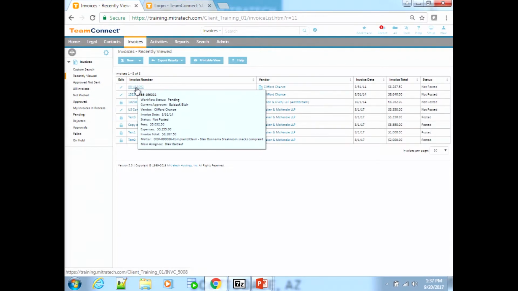Is there a limit toggle in the hover? Not technically, functionally speaking. I have returned the matter description, which is a large memo text field, and this box takes up the screen. So it's probably worth playing with, but whatever your users seem to gravitate towards. And a lot of search views just by default will have the vendor for the invoice, and that makes sense to have in a column, but breakdown of fees and expenses or anything else that when they're going through a list of things that maybe they need to approve would make sense just where they can.